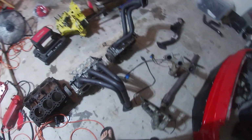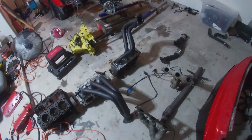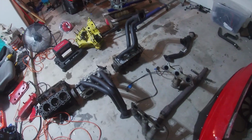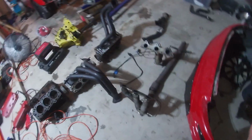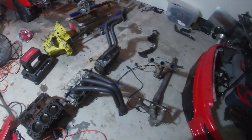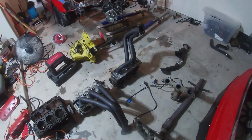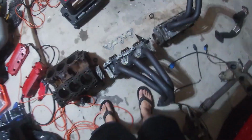Yeah, I just got these headers. They're called Wildcat Headers and they're from Australia. They're long tube. I just wanted to show the difference between the eBay DNA and the Wildcats. They're kind of like RPWs. I'm also trying out this new chest mount. I don't know if I like it though.